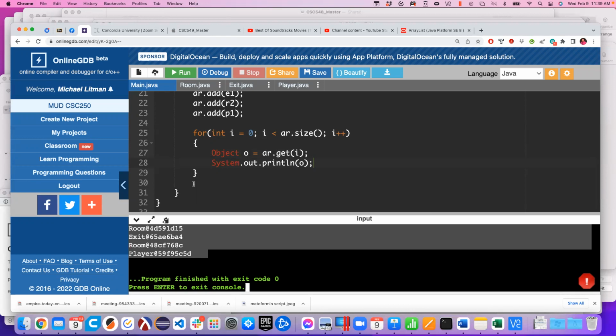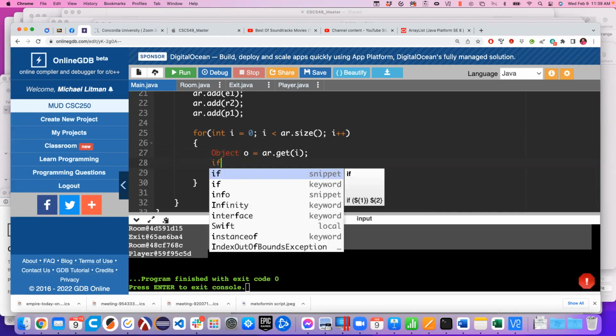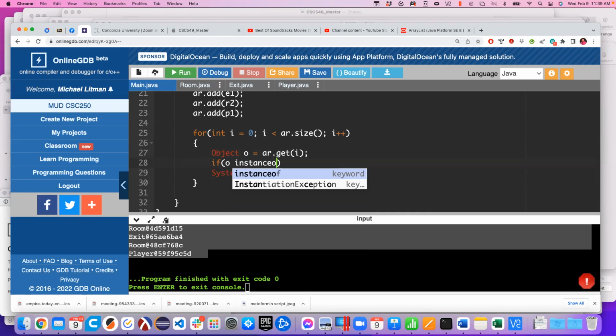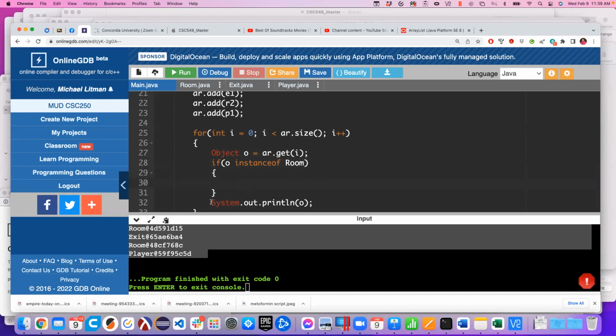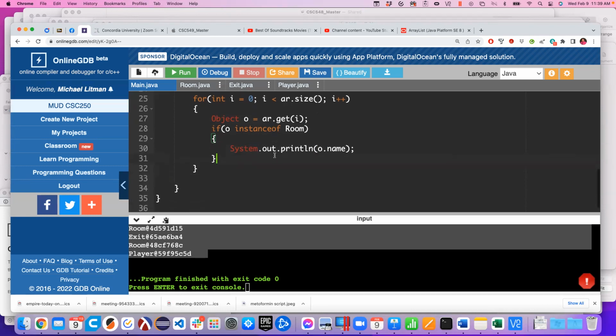But we won't be able to call on those guys' functions. So if I, for example, say if o is an instance of Room, we'll talk about that here in a second, go ahead and print out that room's name.